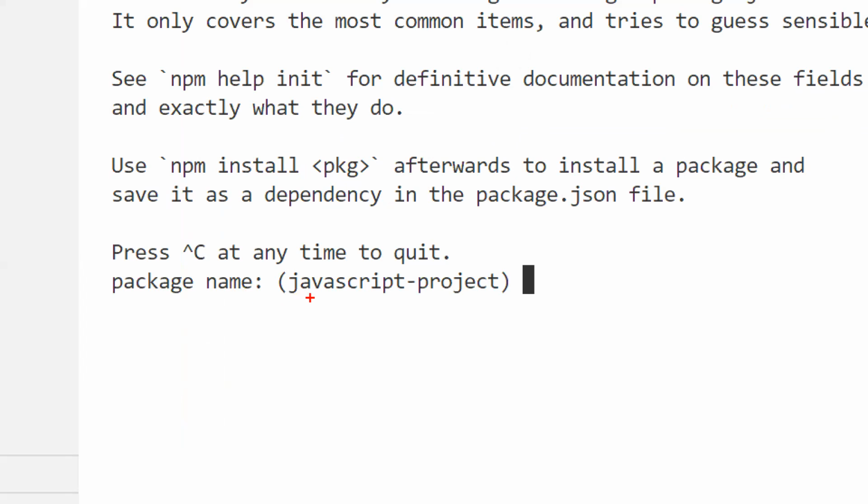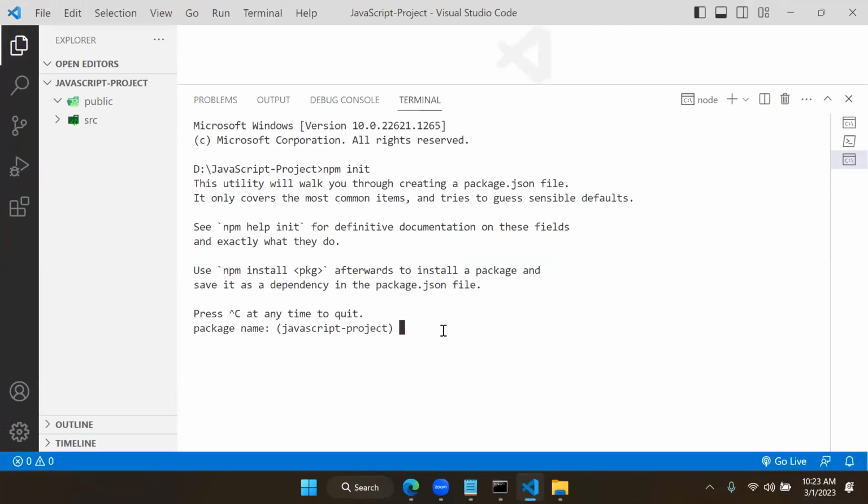So by default, it takes the folder name. You can leave it in the parenthesis. These are default values. You can leave them. Or if you want, you can make a change. You can add a new name also. That means you can add a new name like JavaScript app, like this, a new name you can add, right? You can leave the name what it is having, or you can add a new name. It is asking what is the name, because in the parenthesis folder name is enough. That is enough. Then hit enter.